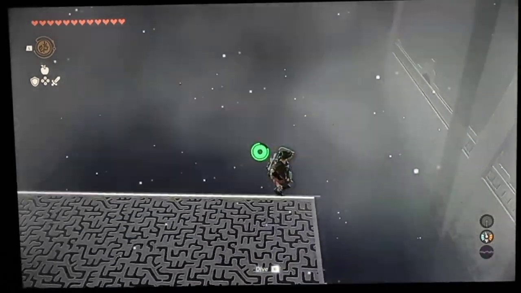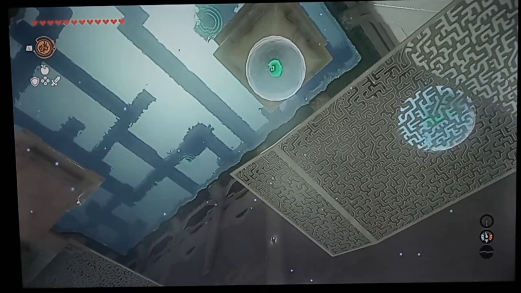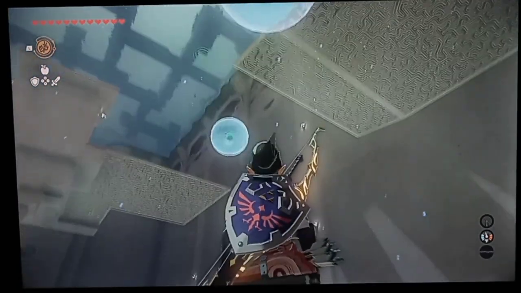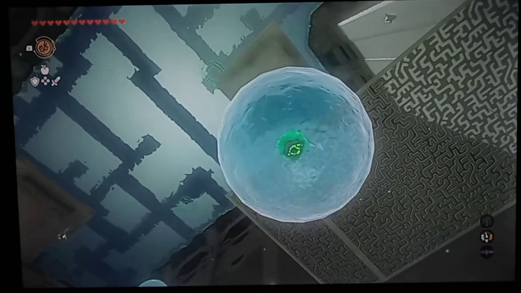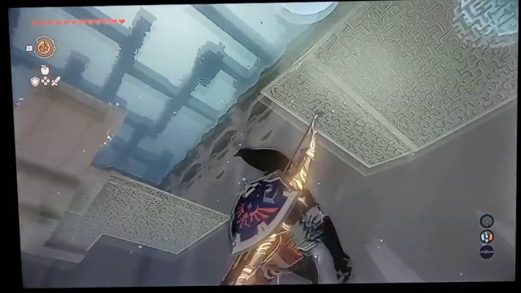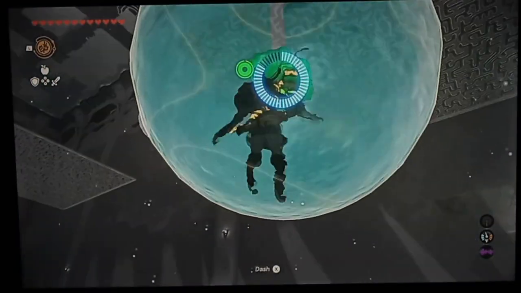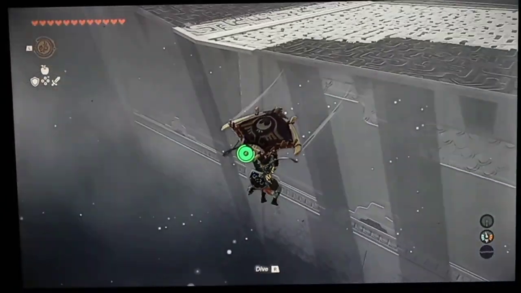Oh, jeez. That did not go how I wanted it to go. Okay, so we'll try this again. Time with that bubble. Okay, we'll wait for another one actually, because that one's gonna disappear. Alright, we wait. We're gonna use recall. Jump up. Now we're gonna wait. Frick, not again.